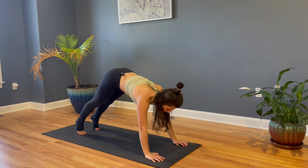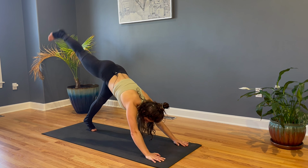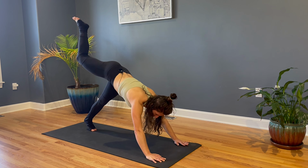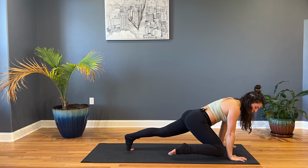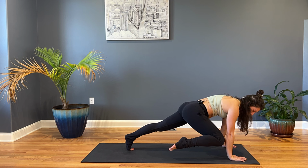Exhale, tuck the toes, lift the hips, down dog. Good, inhale, kick that right heel high, three-legged dog. Exhale, bring it up to meet the right elbow. Find elevators. Drop that right knee to meet the right wrist. Inhale, back up to meet the elbow.